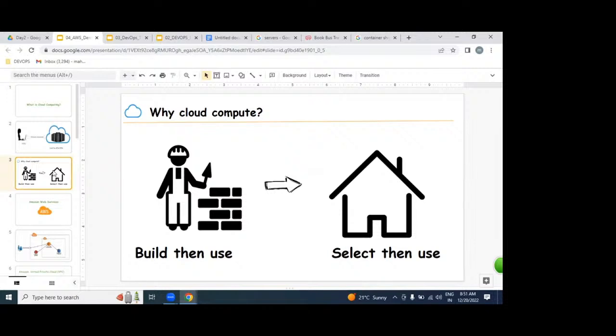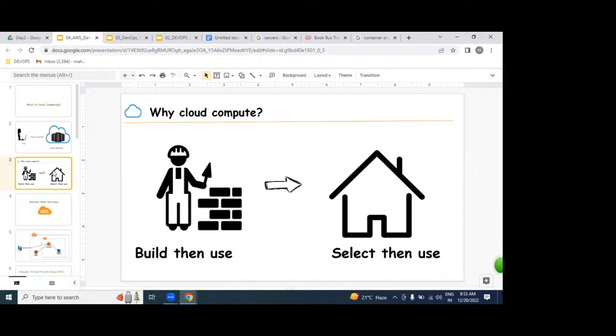If you want to buy a car just for reaching a railway station, are you really going to buy a car? How much would you need to spend? About 10 lakhs. You require a driving license, pollution check, RC copy. If you don't know driving, you need to hire a driver, plus monthly maintenance. After reaching the railway station, where do you park the car? A lot of issues. Instead, if you book an Ola cab, within 10 minutes the car is available at your doorstep. Without worrying about all these things, you just pay the tariff, maybe 300 to 500 rupees. So instead of spending 10 lakhs, cloud is rental-based infrastructure for deploying our applications. Whatever infrastructure we require, we can get it easily.